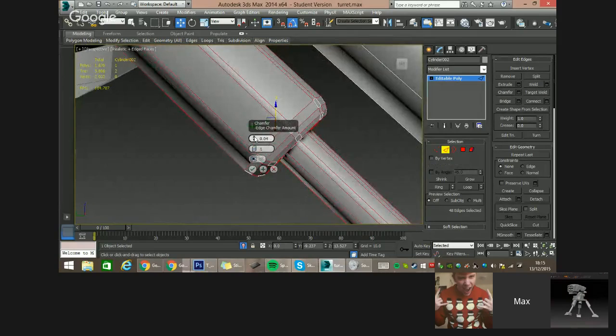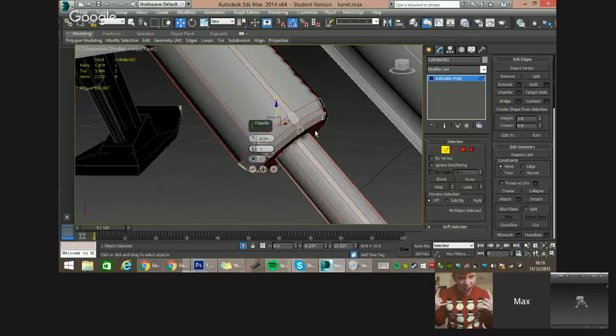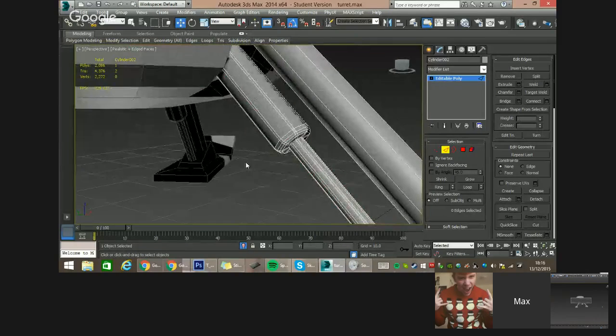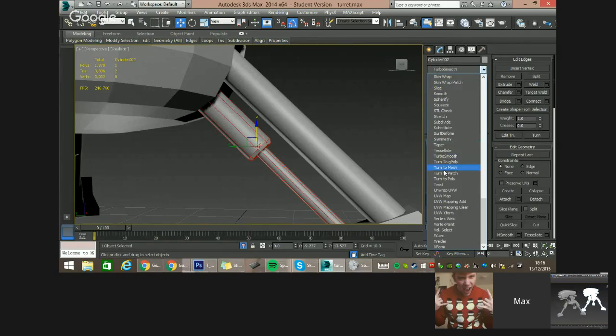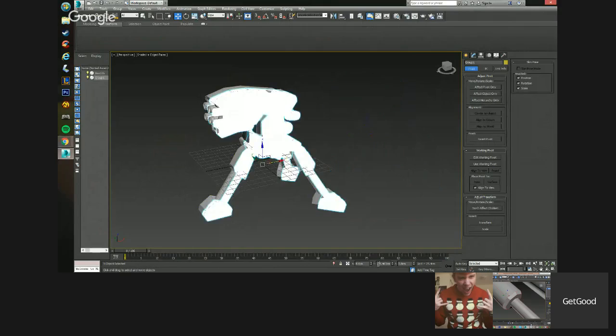Oh, I hope so. Okay, now let's find it. It's 80 megabytes, what I've just made. Okay, calm down. That's high poly, guys. There you go. That's what we meant when we said it's not high poly. It's higher poly. Basically, your high poly is going to be working crazy.